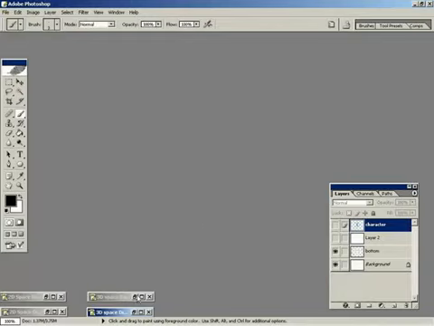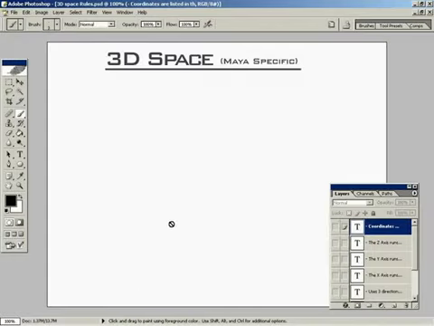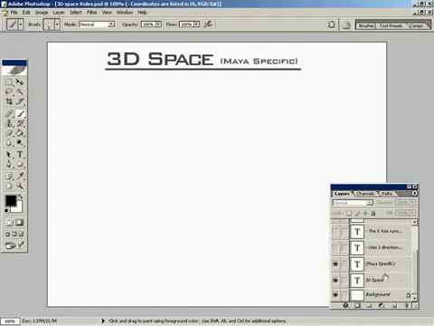Now when you move over to 3D space, the rules change up a little bit. Now these 3D space rules that I'm going to give you are specific to Maya, and I'll explain what I mean by that in just a moment. First off, 3D space uses 3 directions or 3 axes to designate a position instead of 2.